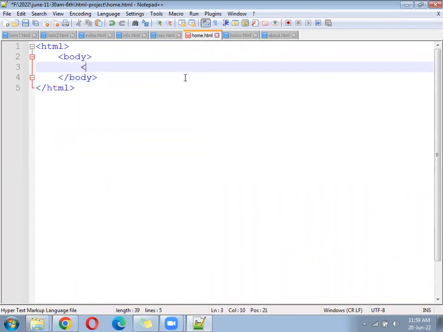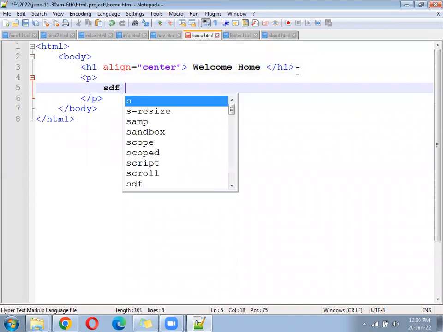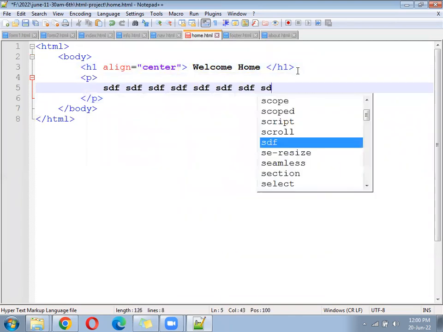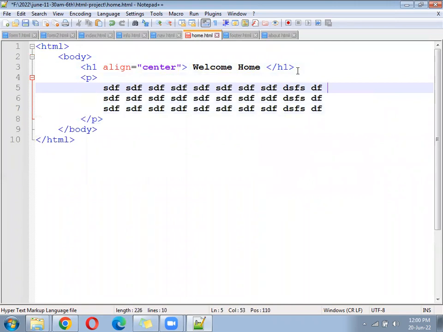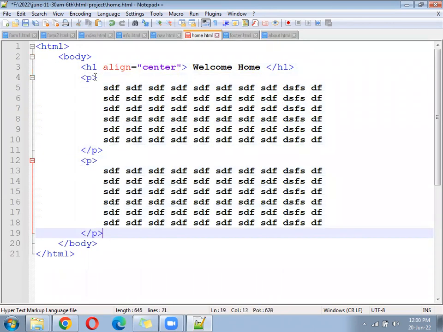H1 you can write welcome home. Align should be center. And one paragraph also you can add here with some contents. Two paragraphs we can add, with align center.